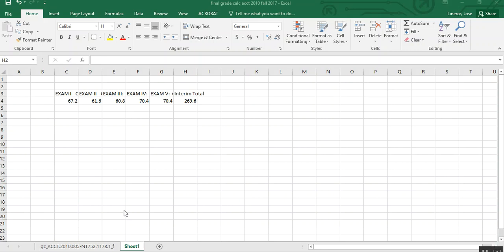Okay, I thought I'd go ahead and do kind of a tip of the day that's pretty timely here at the end of the semester. The problem we're trying to solve is we have 5 exams that the student has taken, and we're trying to sum. In other words, we want to drop the lowest grade.